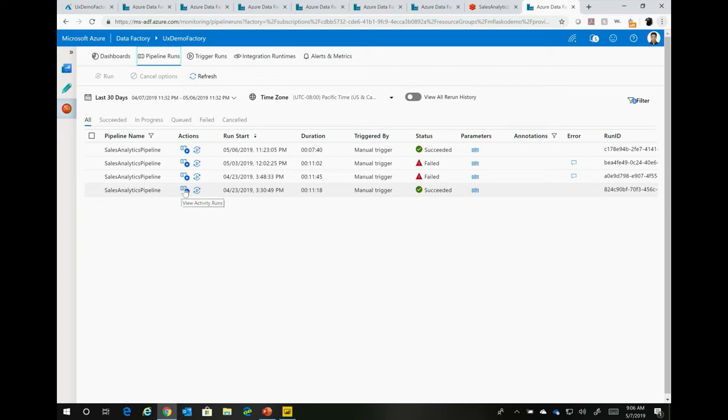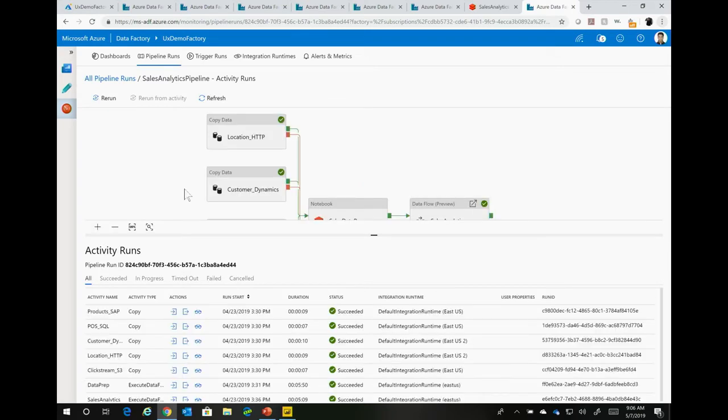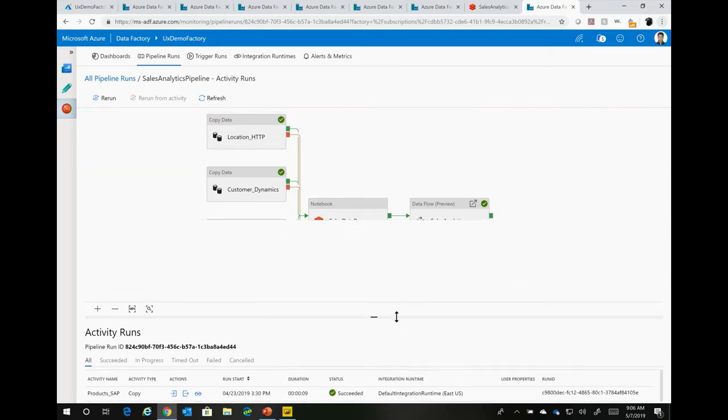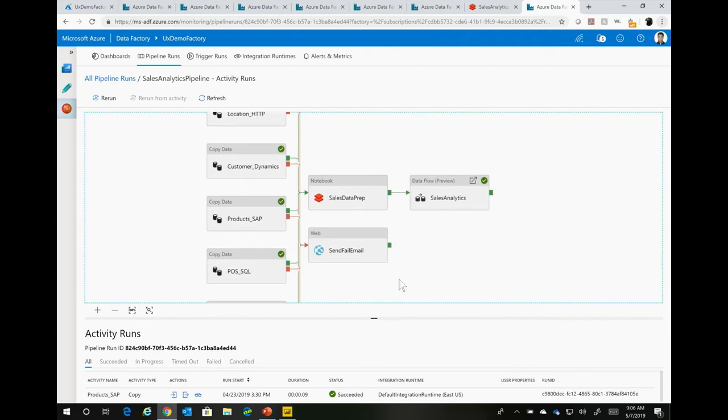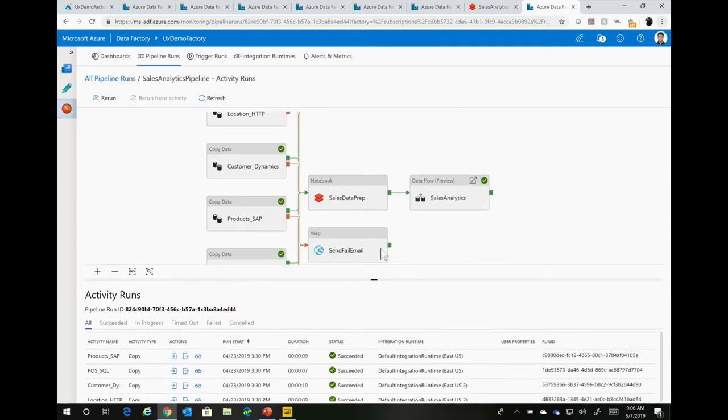Let's say for this sales analytics pipeline that we ran, we wanted to dive deeper and look at what activities ran for this, and not only that, what was the definition of my pipeline for which this execution took place. You can look at that diagram view over here as well. In this case, everything ran successfully.